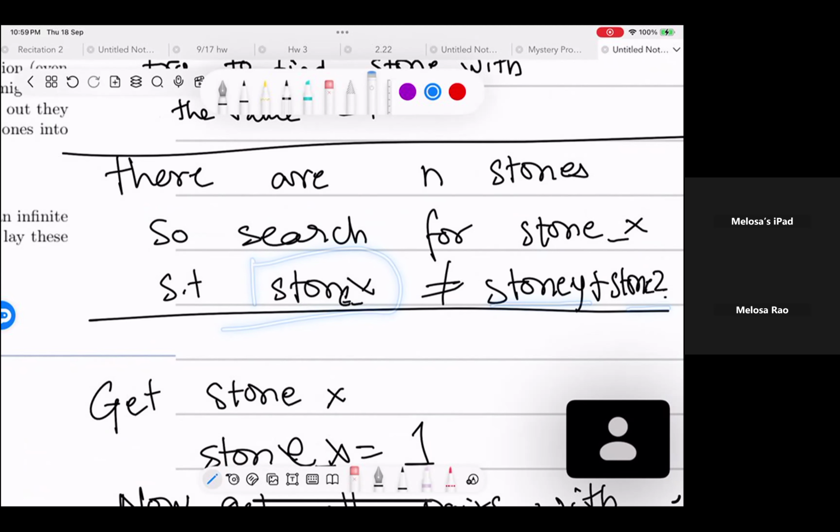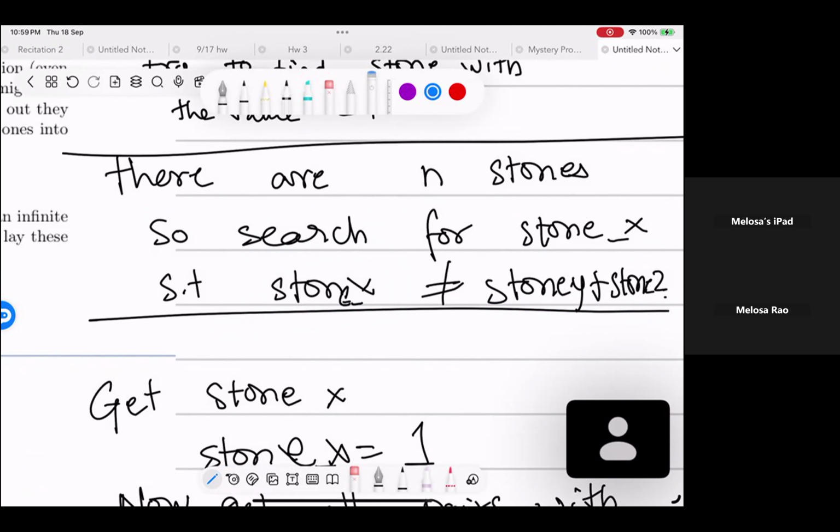stone Z. And this simply follows from the fact that all natural numbers can be written as a sum of positive natural numbers, numbers greater than zero, except for one.